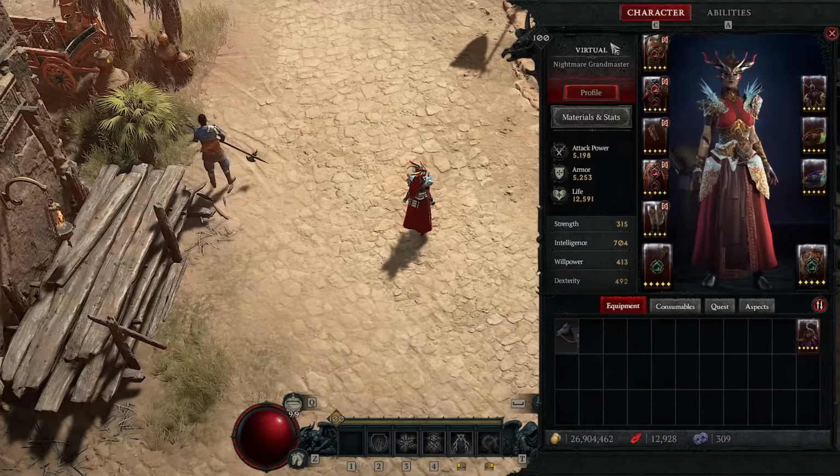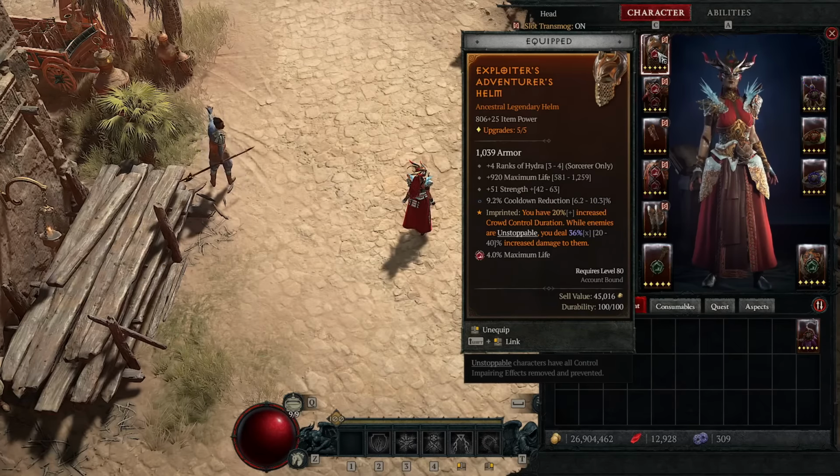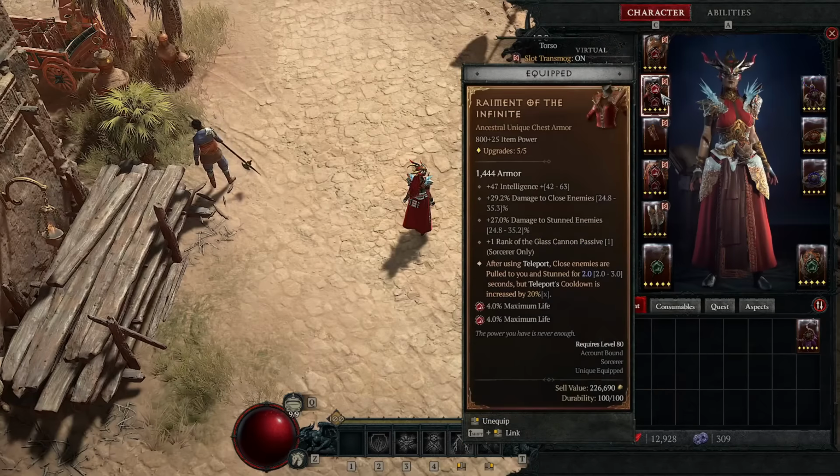So moving on to the gear, we're going to start off with the helmet, which is Exploiter's. You have 20% increased crowd control duration. While enemies are unstoppable, you deal 36% increased damage to them. This ranges from 20 to 40%, depending on what aspect you have. Moving down to the chest piece, Raiment of the Infinite. Now, you don't have to go with Raiment of the Infinite. You can pick a chest armor that has a lot of mitigation and DR on it, which would be more wise, and then use the Protector.